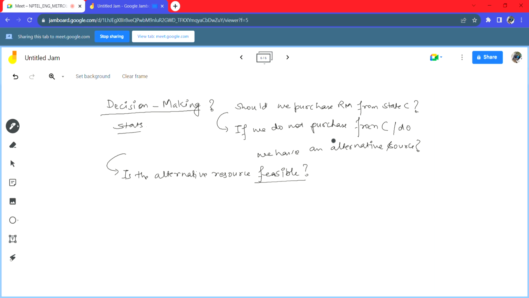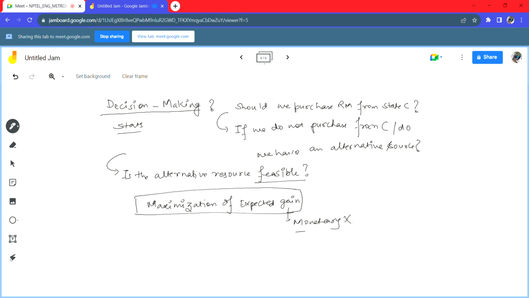The reason to do this entire exercise is the maximization of the expected gain. And it can be anything. It can be a company, it can be a hospital, it can be a university. Case scenarios can be anywhere. It's not just monetary gains. I'm not overlooking the fact that monetary gains are there, but it can be other gains also, not just monetary gains.